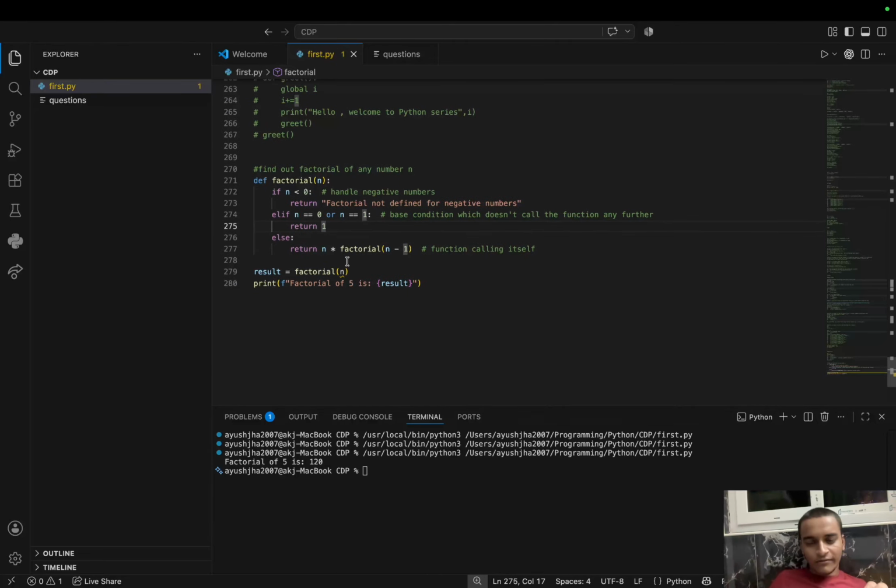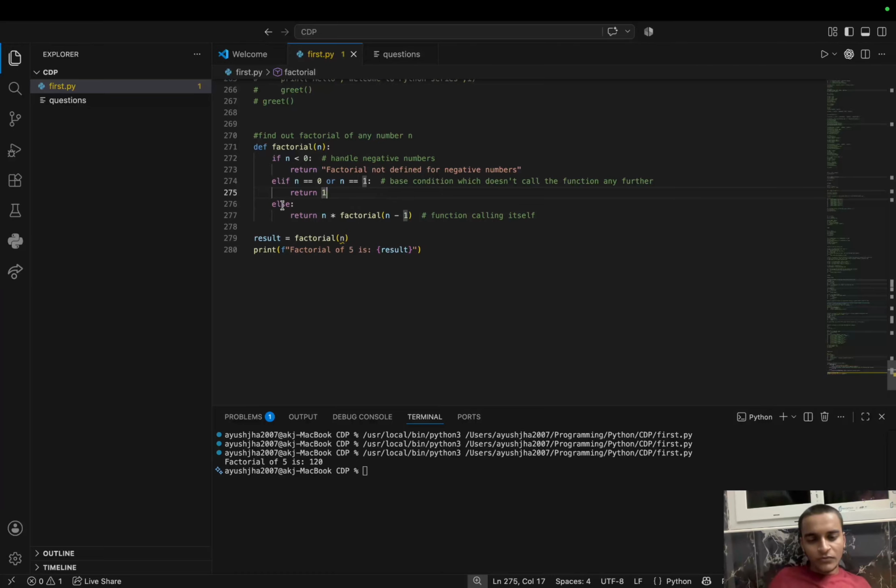So the factorial of 0 is 1, right? Yes. Else return n into factorial n minus 1. See, what is factorial here? This is the same function we have recalled.